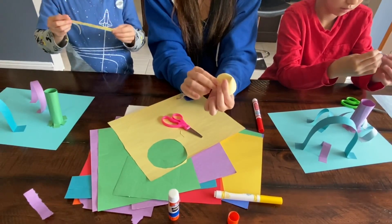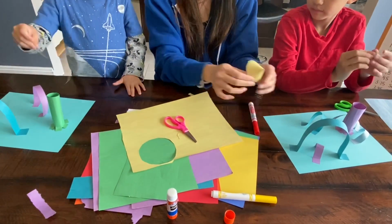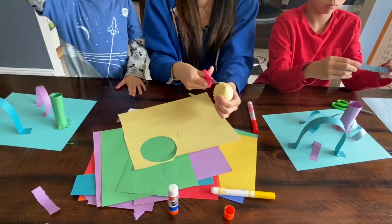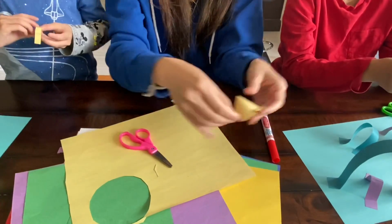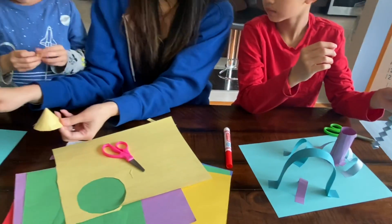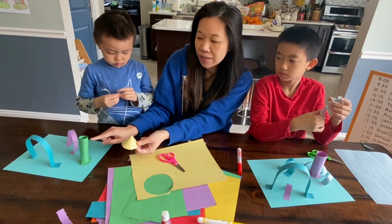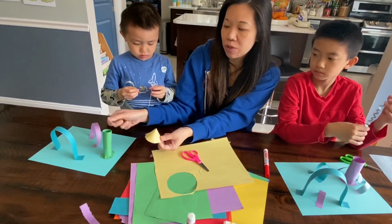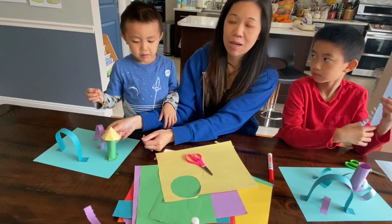And now the same thing, you want to make your feet so that you can make the volcano stand there. So little snips every inch or so apart. Okay, sometimes I like to make my cones and put them on tops of your tubes. You would make the feet there, right, in that case, on the top of your tube, bend those down, and then you can glue them to like that. So you can make a little top for your tree.